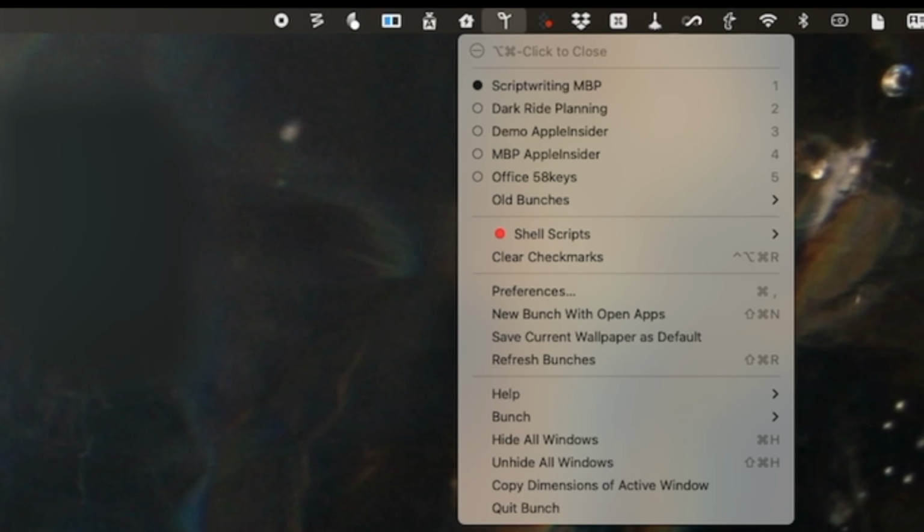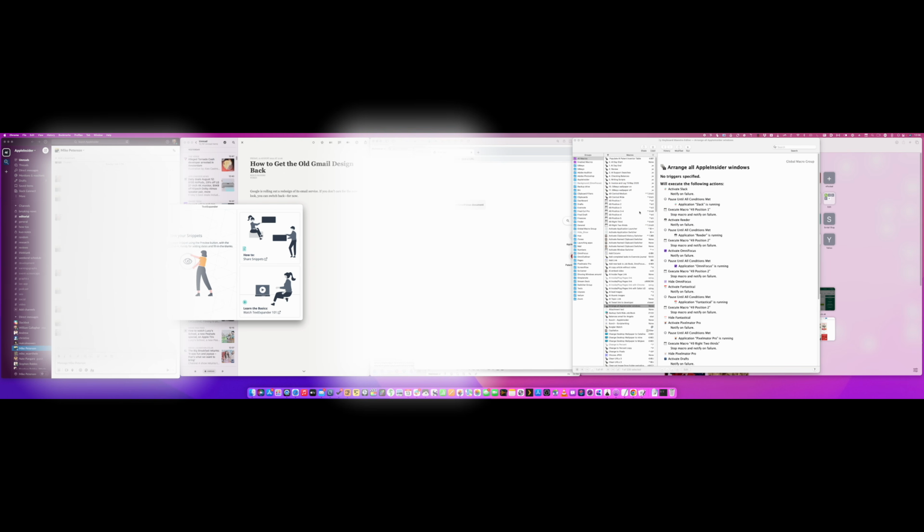Let's say I'm right here in my Office Mac, but I've been writing a script in Final Draft, and now I need to swap over and start working on an article for Apple Insider. Because I need a lot of apps for Apple Insider, but actually, let me just do this. Can I just go here? Right, they're all still there, but I've just seen them for a second because I want you to also see that, firstly, the script I was working on, that's gone. Final Draft is closed. And you saw there was Slack, there was Safari, there's my calendar, there's an image editing app in the background. Pixelmator Pro was there. Don't need it now, do need it later.